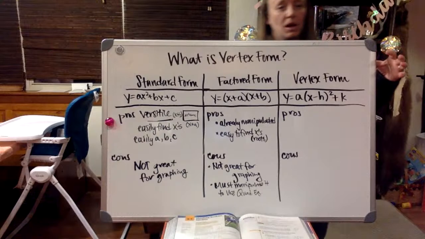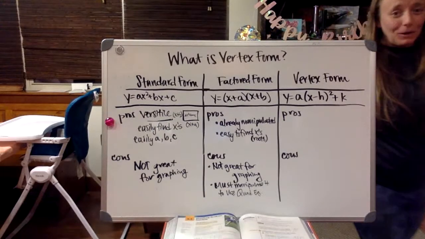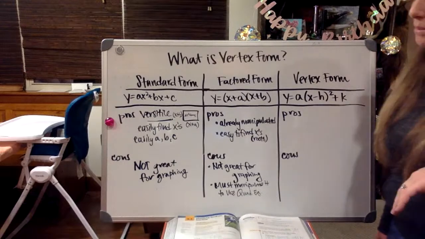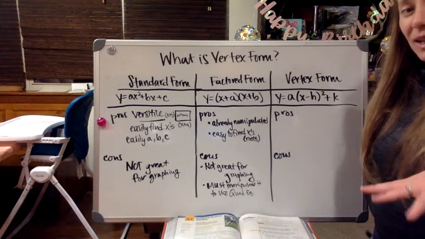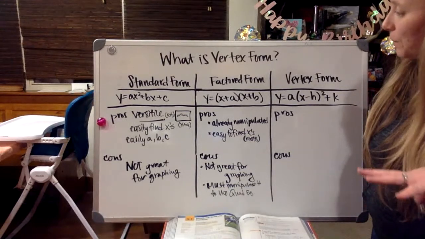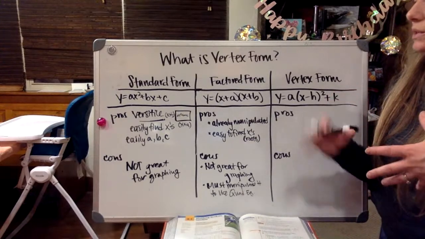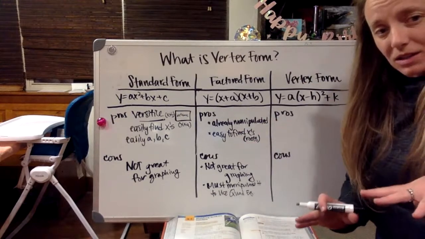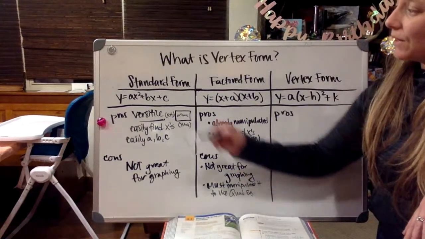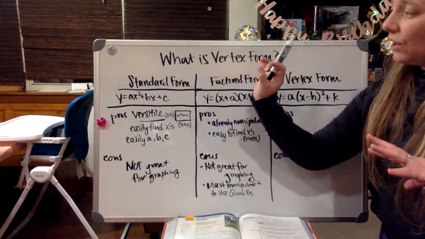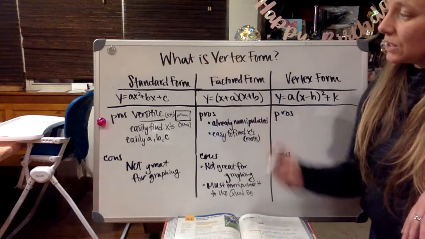Our last form, vertex form, is, if you ask me, my favorite format of quadratic equations, and I'm kind of bummed that we only talk about it for a couple of days, because I feel like it's so incredibly helpful in so many different ways. I've talked about how standard form in the past sucks for graphing. It's horrible for graphing. We're constantly having to deal with this x squared plus bx. You have to do so much work of just plugging numbers in to actually get this to work out.